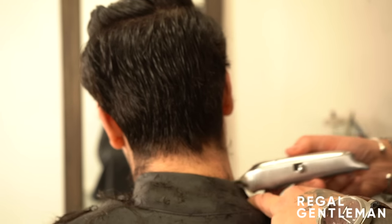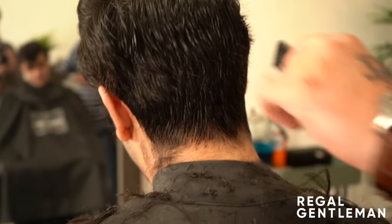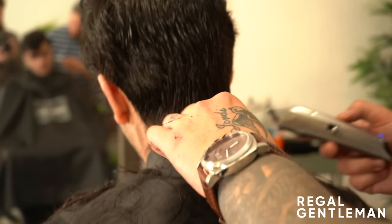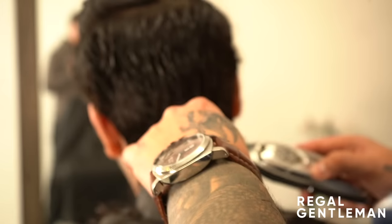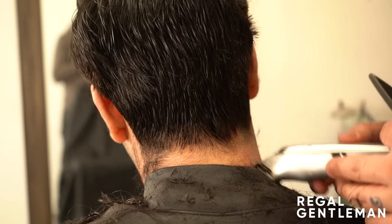So what's been the biggest revelation about your hair that you thought you'd never ever know? Definitely that, when I started growing it out, it was down to my chin.